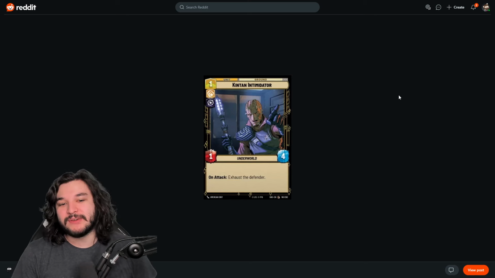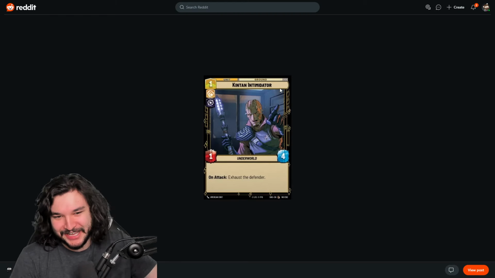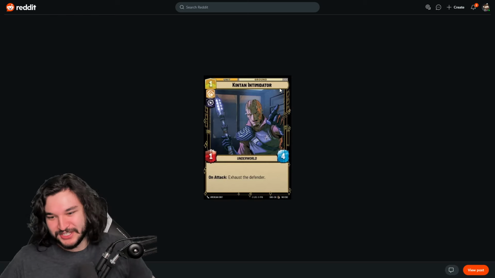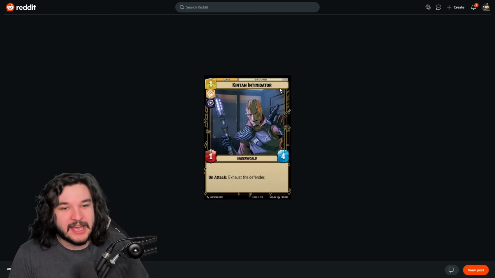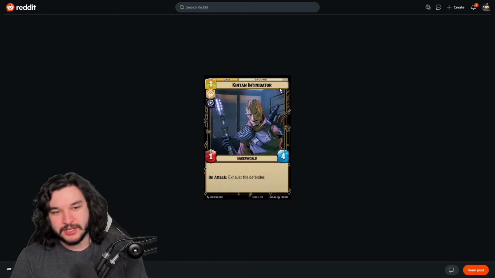But on attack, you get to exhaust the defender. So kind of cool, as in the portrait, you have a stun stick here. So the idea is you hit a unit, it exhausts it, it's a stun stick, and you stun basically all the units that you're hitting. It's interesting. The idea behind this is that you hit it a couple times and you're able to stall out damage. There's a few problems with this.